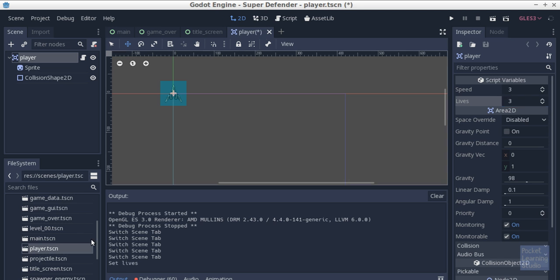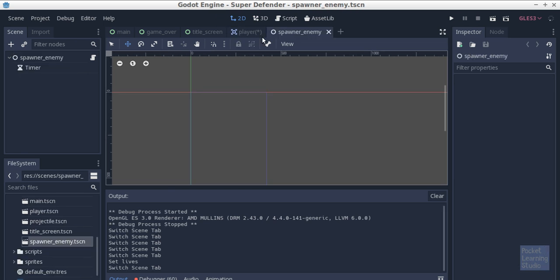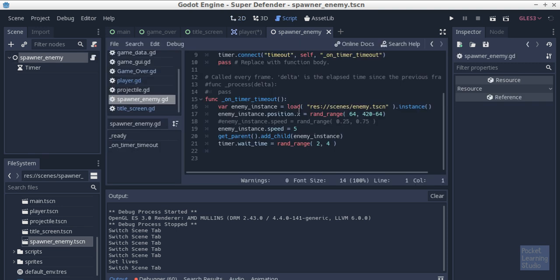And I think it was in the spawner, wasn't it? Enemy spawner that we had going so fast. No, we didn't have the speed there. Yep, that's right. So let's comment back that and delete this. So this will have the random speed. That's in the spawner GD script file. We want to delete the enemy speed of 5 or whatever and just bring it back to that slower random range.